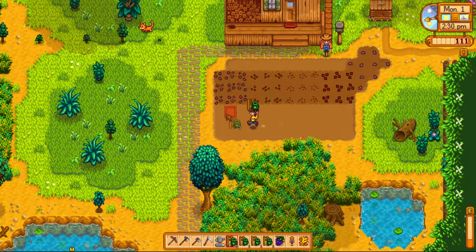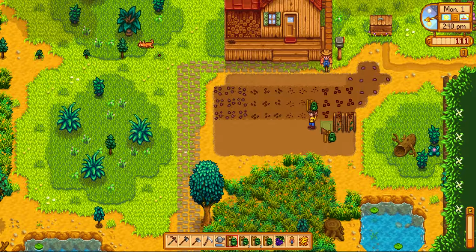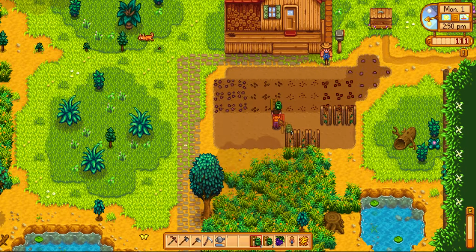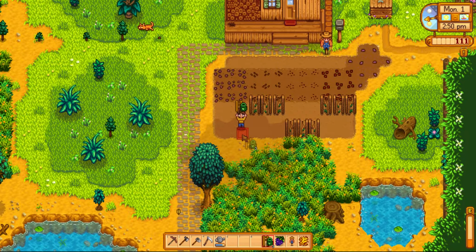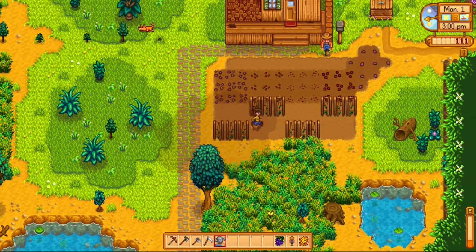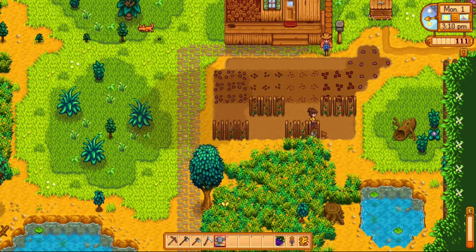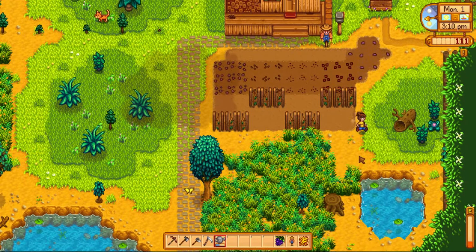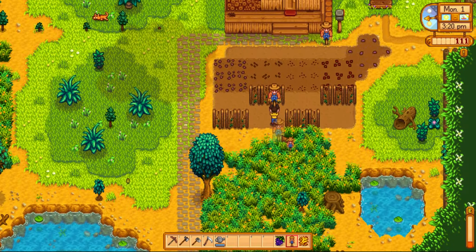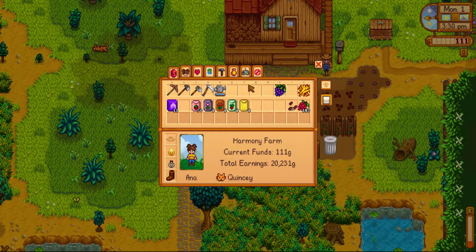Okay. Now we're going to go 1, 2, 3, 1, 2, 3, 1, 2, 3, 1, 2, 3, and then we're going to water all those trellises that we just put down. Because again, there's no point in putting up something if you're not going to water it right away. And you get to go, let's say, right here to protect those crops. I think we're going to need another scarecrow.